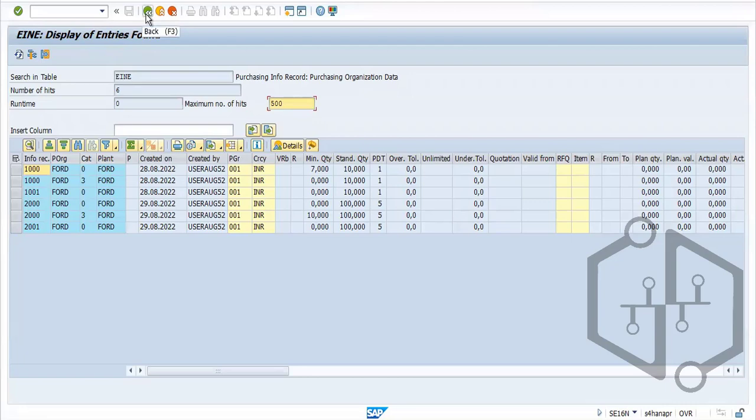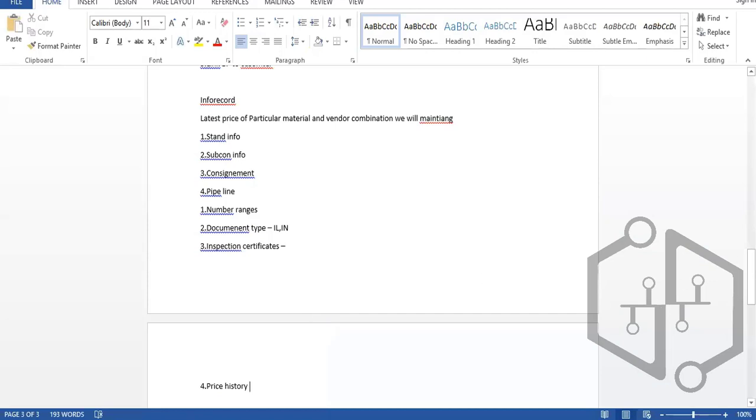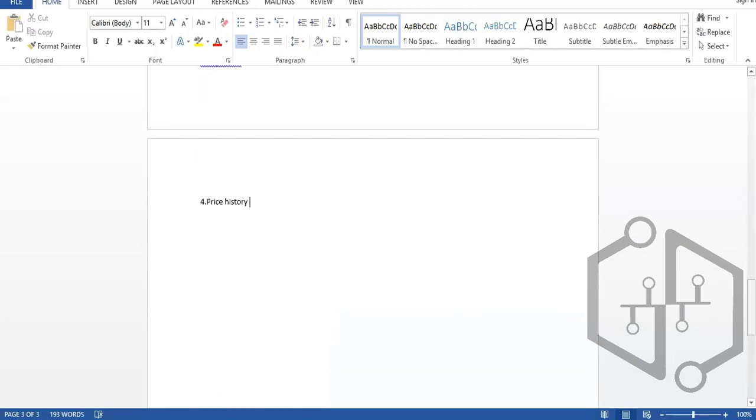So EINA is the general data, EINE is for the organization data. Okay, so what are the tcodes? ME11, create info record. ME12, change. ME13, display.